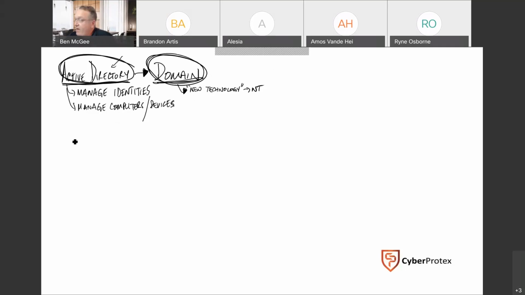provides unmatched lookups for authentication and authorization. Right? Unmatched lookups for authentication and authorization.